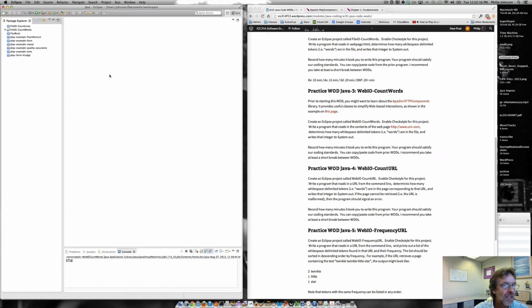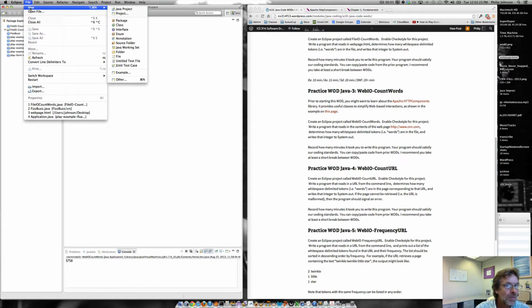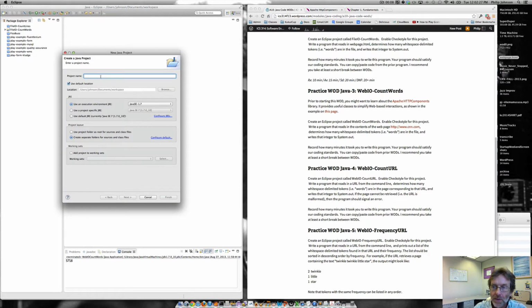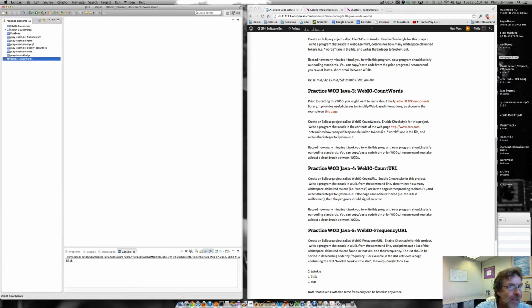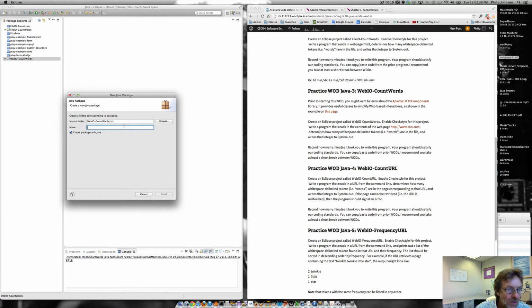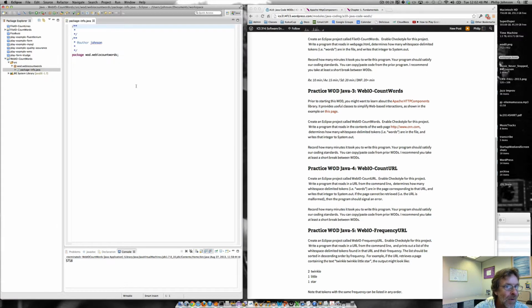And so we have to create, as usual, I gotta start my timer. Okay, so as usual, we've got to create a new Eclipse project. And the name of this project is going to be WebIO-CountWords. And then inside that project, I'm going to create a new package to store our program because I want to get the package info created for me.